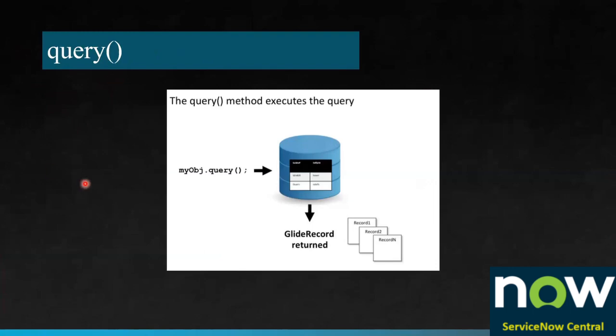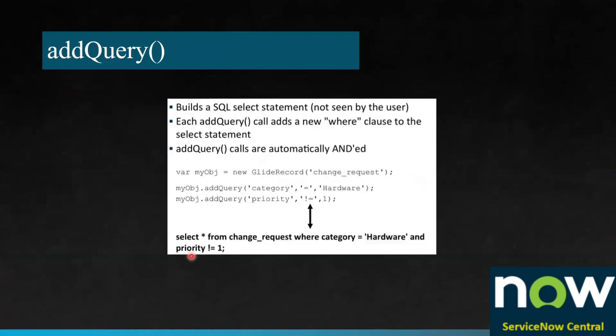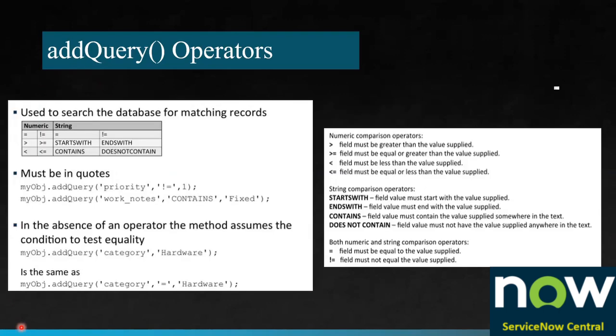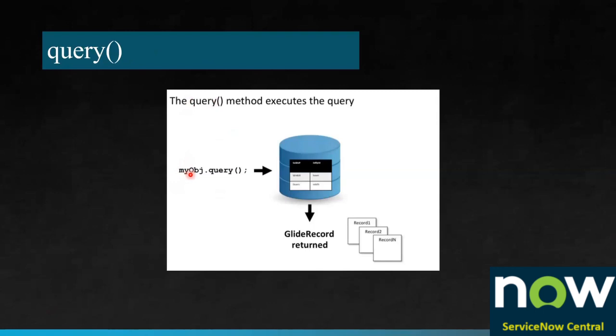Now your third part was to execute the query. Whatever you have done till now, you have declared the object, you have put up the condition. Now the third part is to write the query for your condition. So you will just put myObj.query. You are saying to the system, please execute this query. Okay. So the moment you say this, the system will execute that query, and a certain set of records will be returned. Okay.